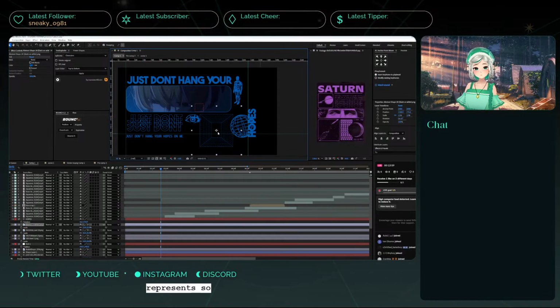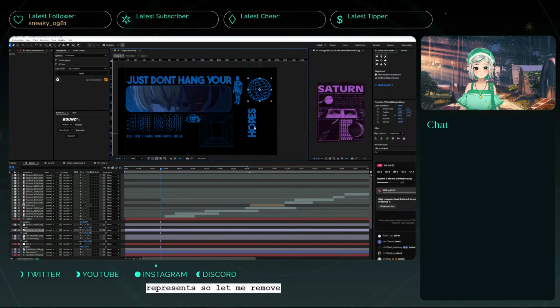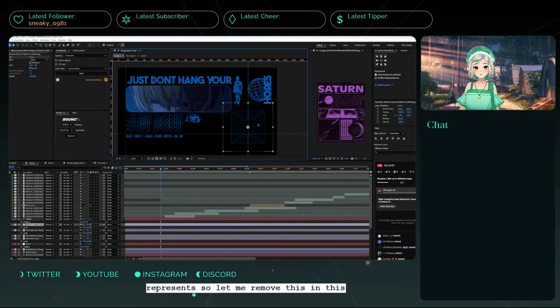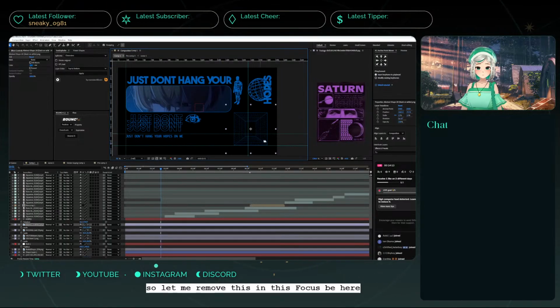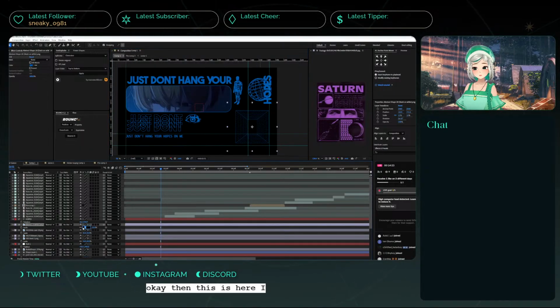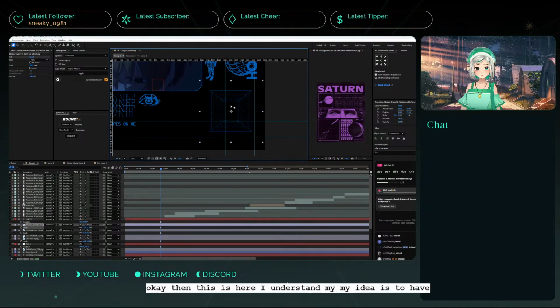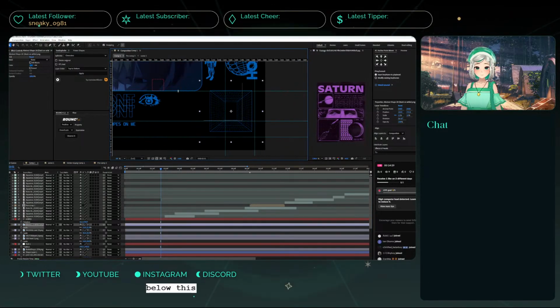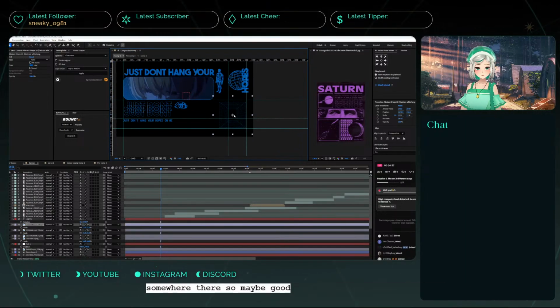So let me remove this and this, and I let this focus be here. Okay, so that this is here. I want to scale it down because my idea is to have it below this. So somewhere there is good enough.